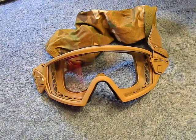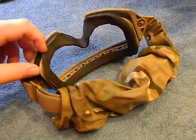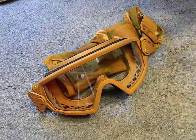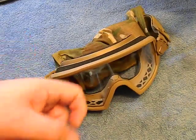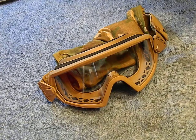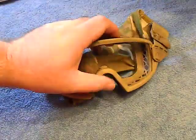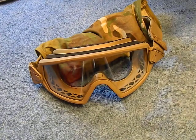They fit me nice, they're good, they don't fog up too bad — a little, but not too bad. Overall not too shabby for the price. I just don't know exactly what I'm going to use them for, to be honest. I have safety glasses so I really don't use them in the shop, and I don't think they're ballistic rated so I really wouldn't use them shooting. I just thought it'd be something nice to have in case of an emergency, and for the $17 price it's worth sharing.